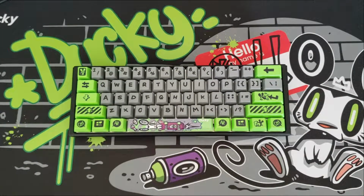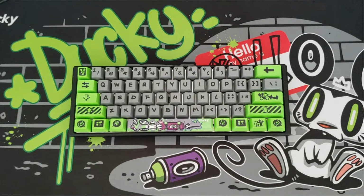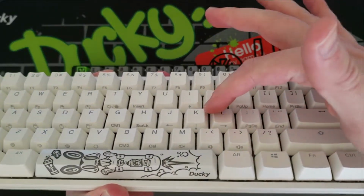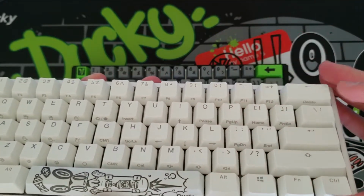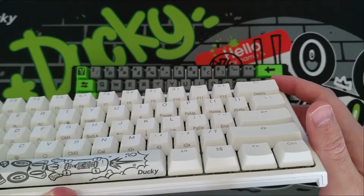Now, this isn't a comparison video between this and the Ducky One 2 Mini, but just to point out a few key similarities and differences that you should be aware of if you're going to pick up this keyboard is, on the original Ducky One 2 Mini, on the front of the keys, you can see they've got different functions like page down, end, home, page up, things like that.